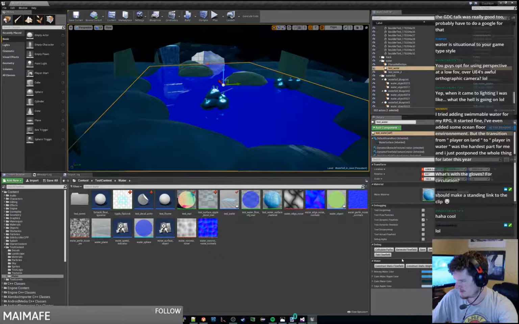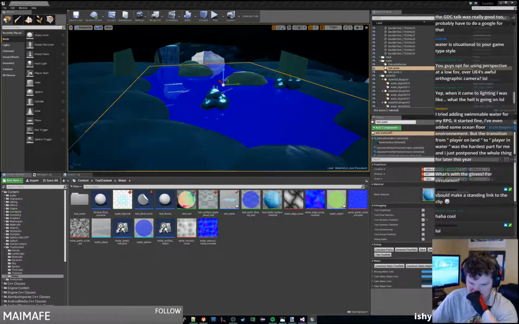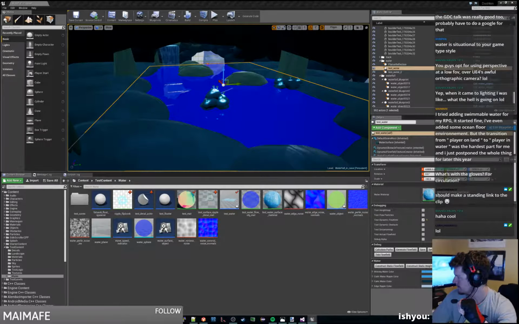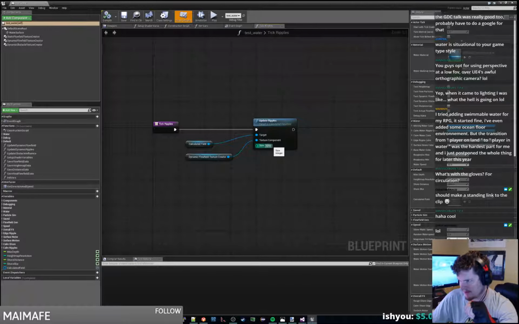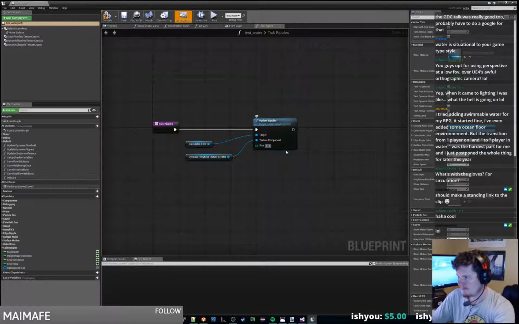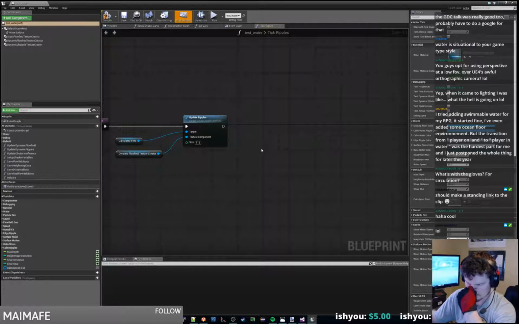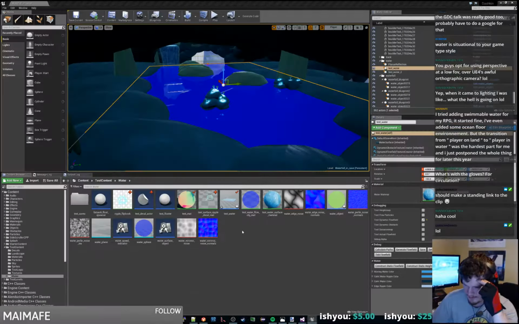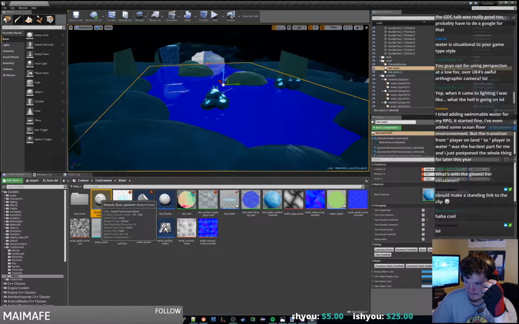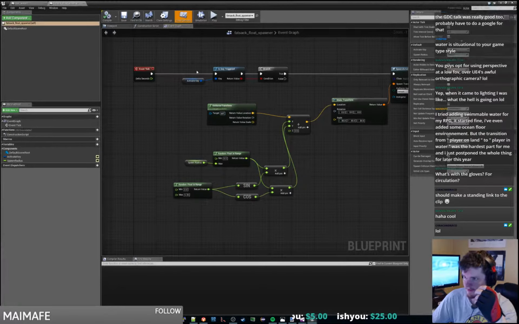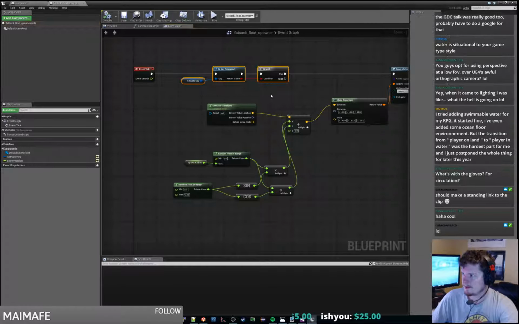So I'm going to go to this blueprint. And we've got these updates here. Let's just set it to 512. And what was the function that we had for this spawner for the activate key? Yeah, okay, here we go.